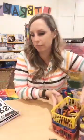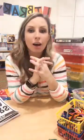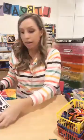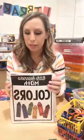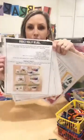The best. All right, so now I want to show you the brand new color math unit. So you can grab this again at the top of this post. There is that link to grab it. So this is what it looks like. And again, it's ginormous. There's so many fun things. And I have a book list, and there's flashcards and all the things.